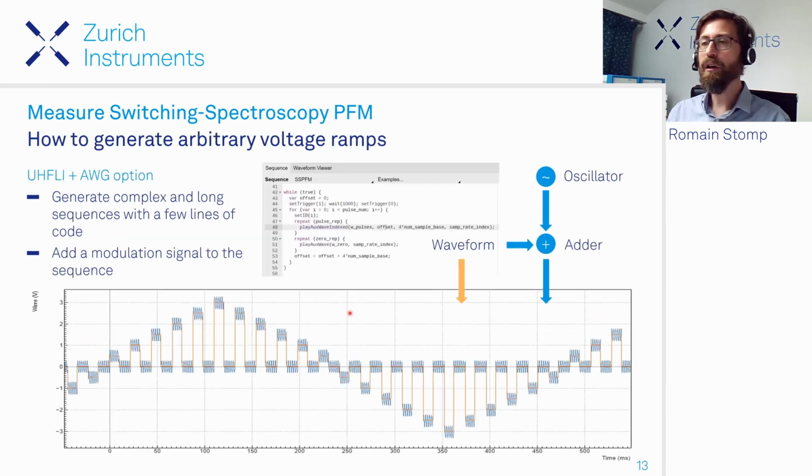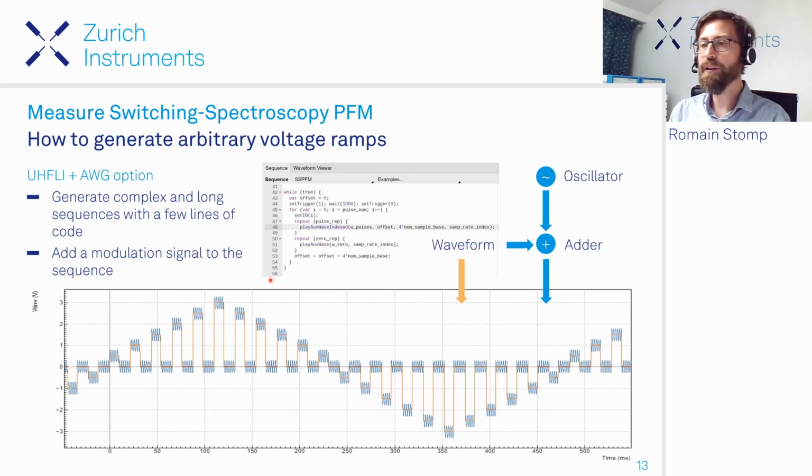Okay, so in terms of making this, let's focus a little bit on the sequencer, so from the AWG, and you can look at it as a window into the FPGA. So basically, you can really code what you want in a very deterministic manner, and then compile it, and then run this on the instrument directly.